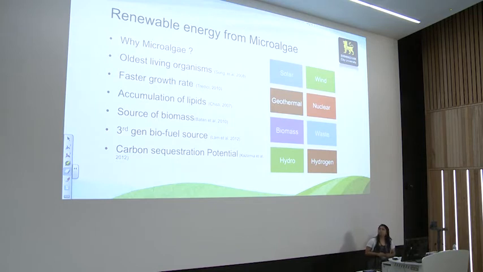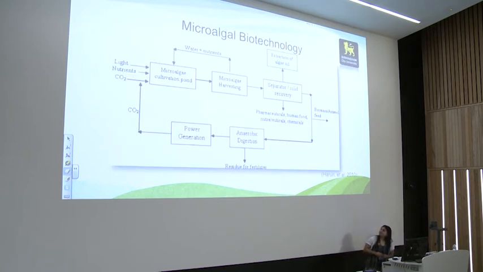And also, when I talk about microalgae, you've already heard about renewable energy and biofuels which are being derived from corn or yeast or soybean or jatropha. So they all come under the first or the second generation of biofuels, and microalgae comes in the third generation of biofuels. Microalgae has also got the carbon sequestration potential. It's a long word, but it's just that it has the potential to capture carbon dioxide and make it a less carbon-heavy world. This is a conceptual diagram for microalgal biotechnology.